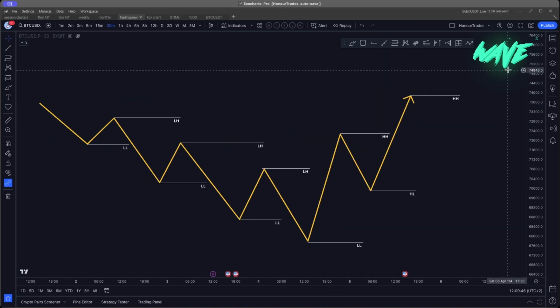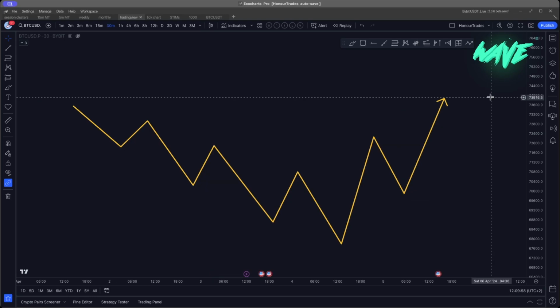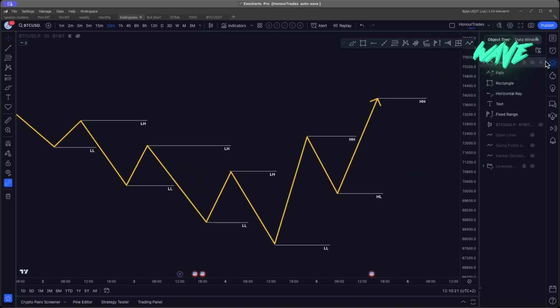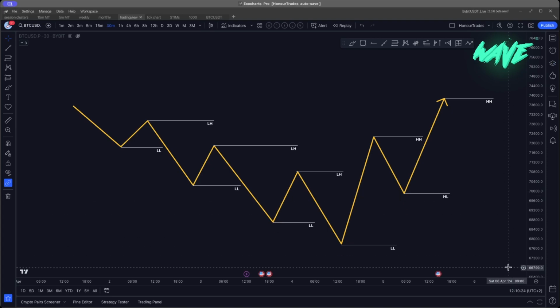So basically what you will see in the market is something like this. You will not put these lines and label the highs and the lows in reality. That's simply not realistic. That's also not what we want at the end of the day, because the goal with this is really to get your brain into pattern recognition. This is something that will just stick out to you really clearly once you get the hang of it and get used to it as well. So for the sake of this video, we will keep these here for now to help you get to that point where you don't need this anymore.